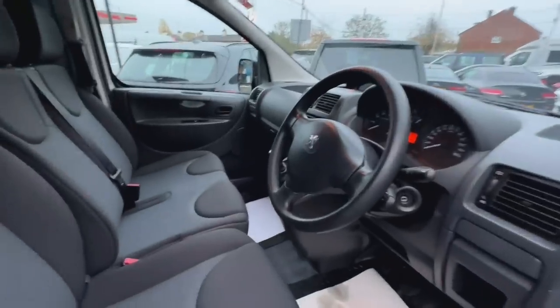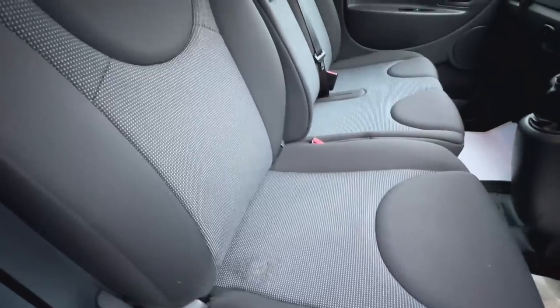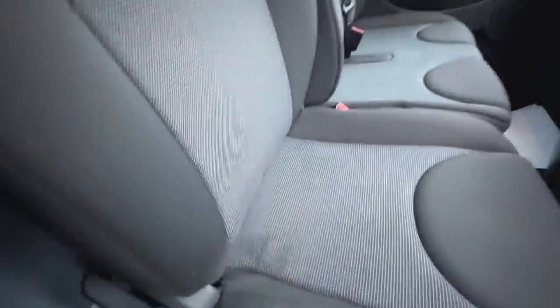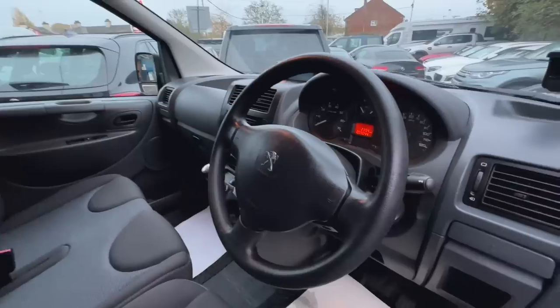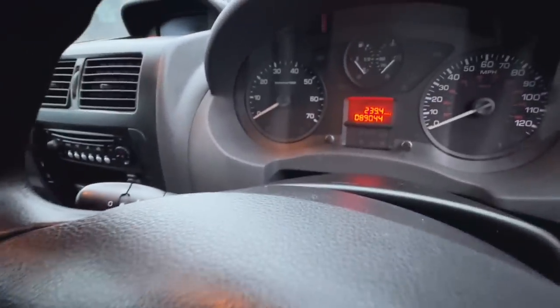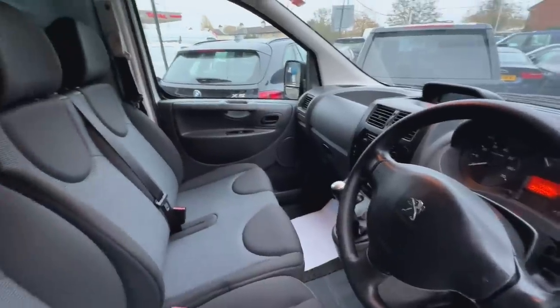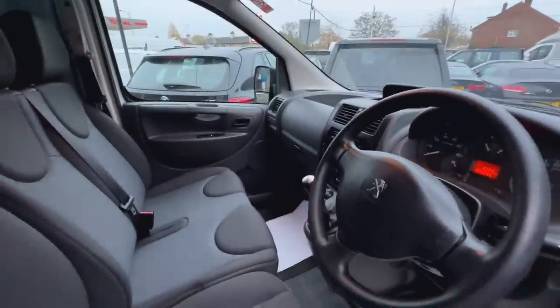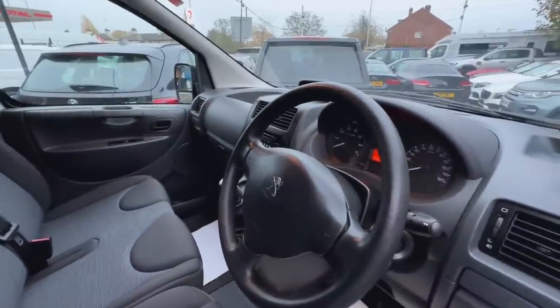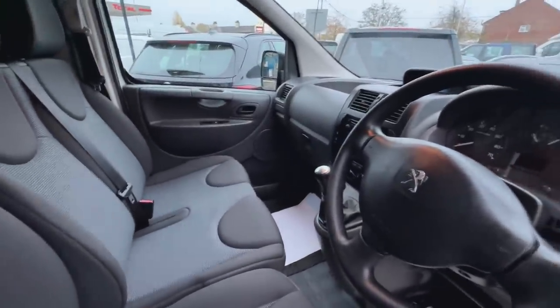Oh wow, I've not had a clean van in a long time. But as you can see, very clean, very nice. Just a little bit of wear and tear there, but otherwise the van's quite clean. Got a good mileage on it, 89,000 miles. Funny enough, this actually has 5,000 miles more than my vehicle that I have, which is 5 years older than this. So as you can see, my vehicle did actually have quite a good mileage, but the only thing is that it was not ULEZ compliant.